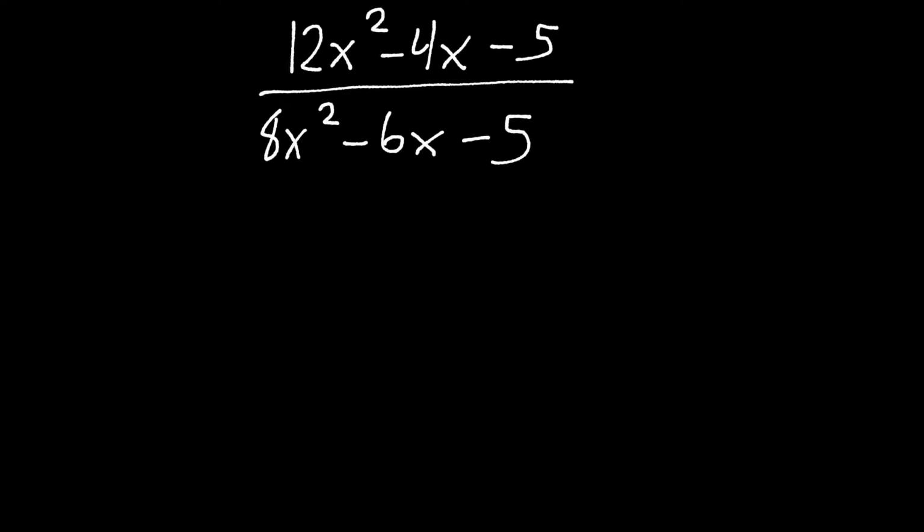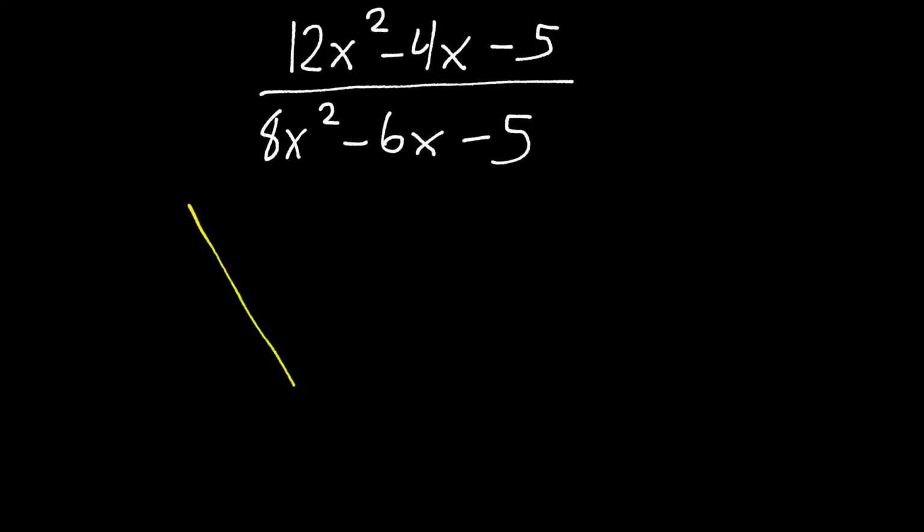Here we have the rational expression 12x squared minus 4x minus 5 over the rational expression 8x squared minus 6x minus 5. Looking at it as it is, it looks similar to what we saw in part 1, except we have a value in the front for a this time. And because of that, it's going to become a little more difficult. We are going to have to use our diamond method like we did before, but it's not going to give us the factored form right away. And we're going to have to do it twice, once for the numerator and once for the denominator. So let's jump right in with the numerator.